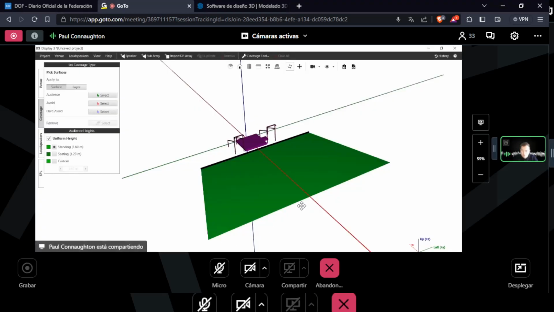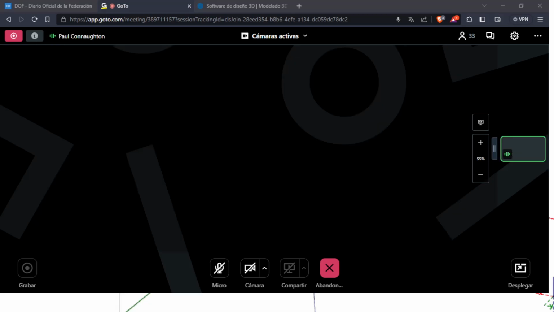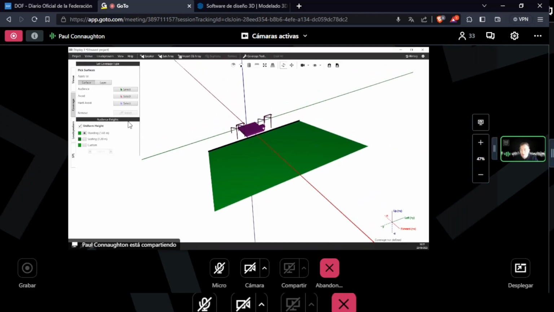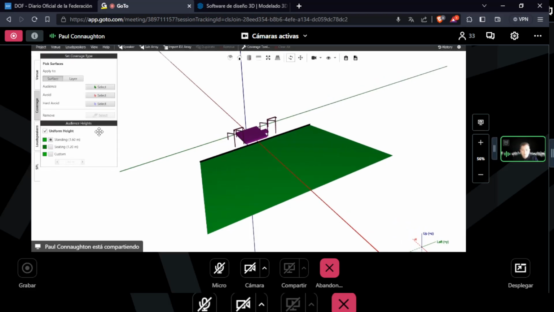The optimization process for any optimized array is carried out in our Display 2 software, and optimization is currently only applicable to MLA, O-line, and Wavefront Precision speakers. These optimization files can be imported into Display Free if required to show SPL, coverage, and frequency response. However, they cannot be optimized inside Display Free currently.